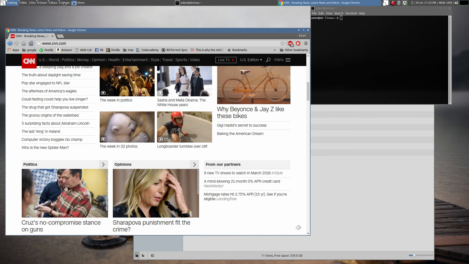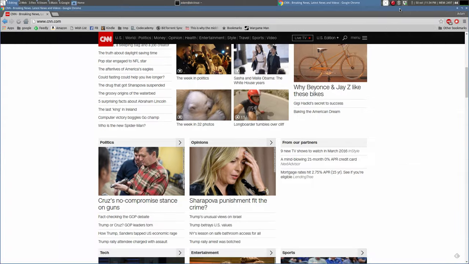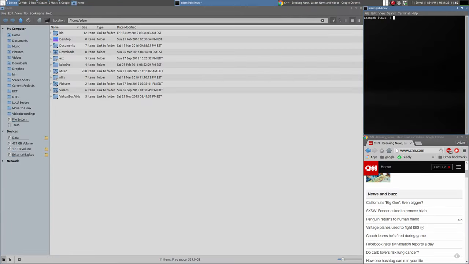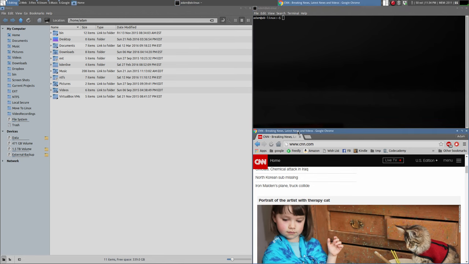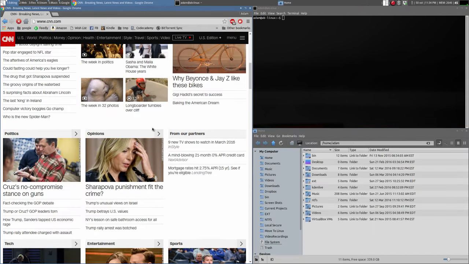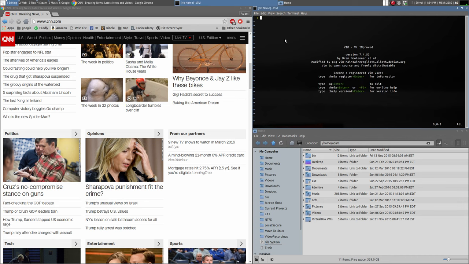This text up here doesn't look nearly as good as how text in the Unity desktop environment is displayed. So it's just hot corners, HUD, and basically all my global hotkeys working. Other than that, awesome Window Manager in every other way just destroys most of the other desktop environments out there for my personal workflow. Again, if you've got multiple applications, like two or three applications that you're looking at side by side all the time, which is me, like if I'm learning to code, I'll have Vim open over here or whatever text editor.